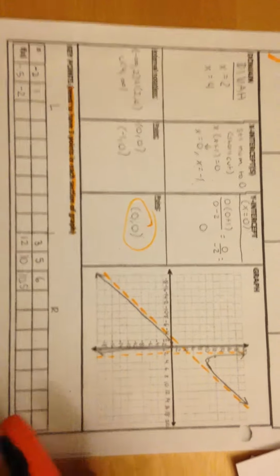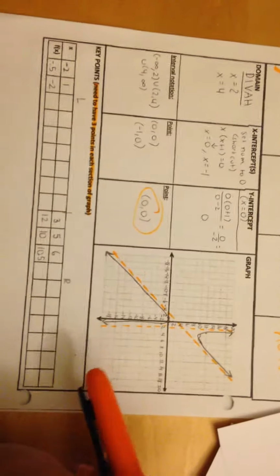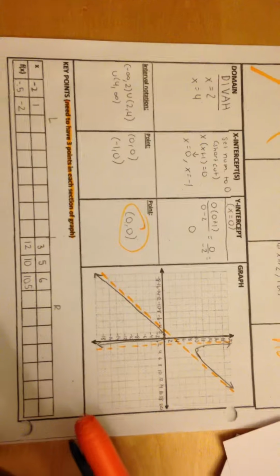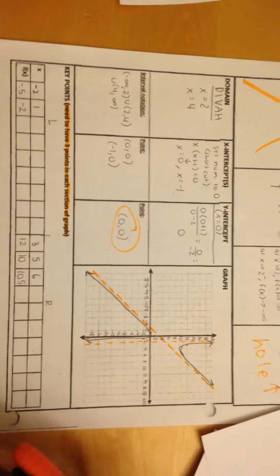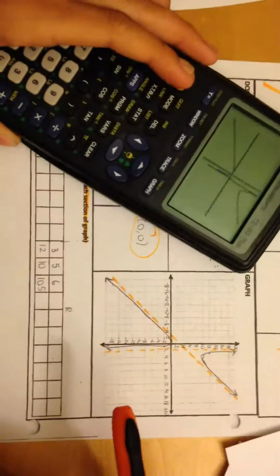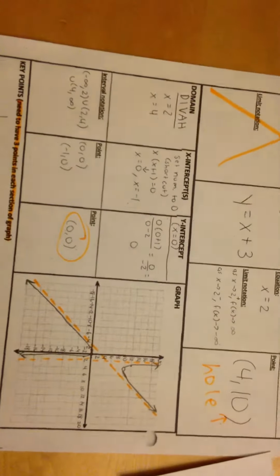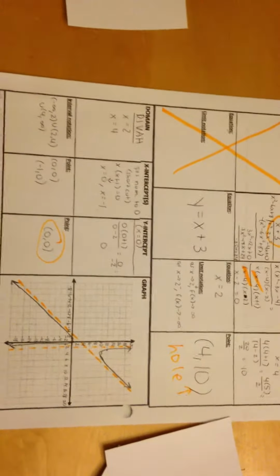As you can see here, I've changed the scale of our graph to 2s because when I graphed this originally, it didn't fit on the regular 10 by 10 graph. So if you just made that adjustment, it would look like this. Set our windows to that too. Okay, and that's how you graph a rational function.